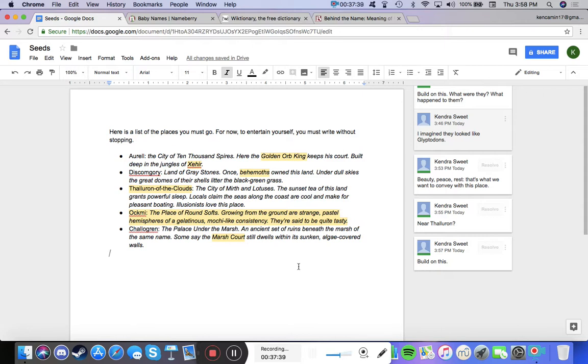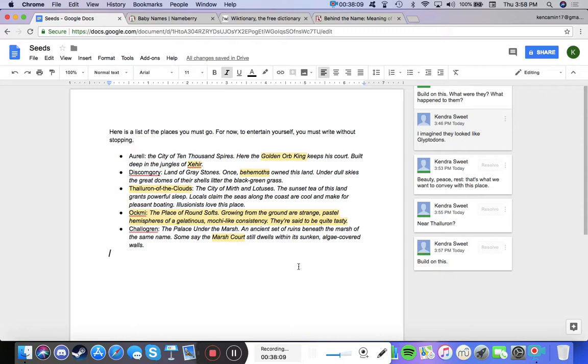I'm imagining this drowned ballroom, and against the far wall are all these thrones where these people in this tattered finery are sitting there like they're keeping court. So that's what I was imagining with the Marsh Court. I don't know if that's actually what's going to go down with it. We'll see how that goes.